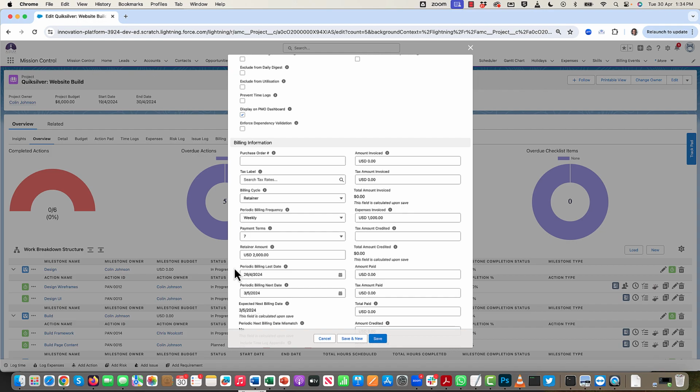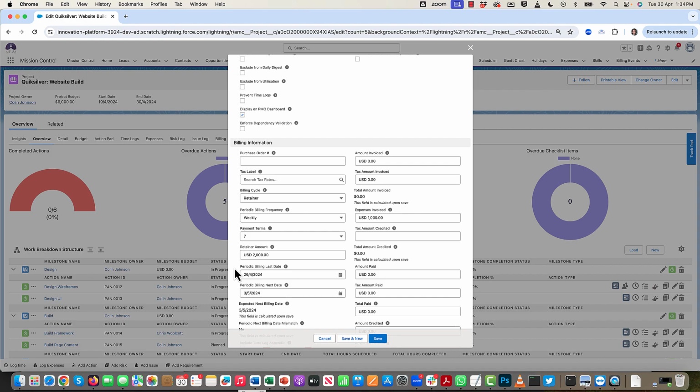So the scenario that this retainer to T&M supports is, let's say you've sold to a customer an ongoing support agreement where you're charging a set fee on a weekly or a monthly basis. So you're going to charge, let's keep this simple, $10,000 a month to deliver a certain number of hours. So every month you will raise a retainer-based invoice for that set fee.